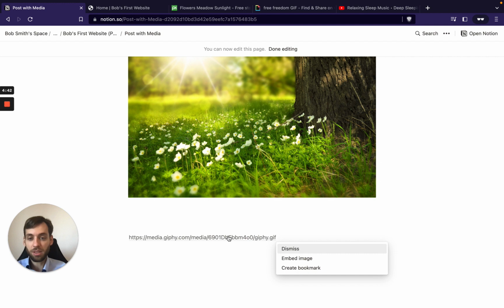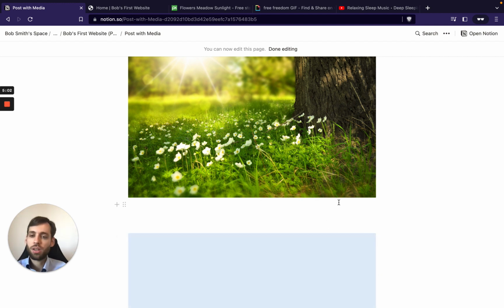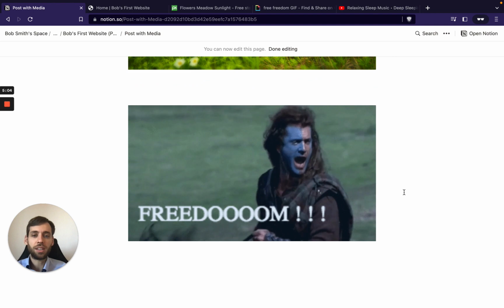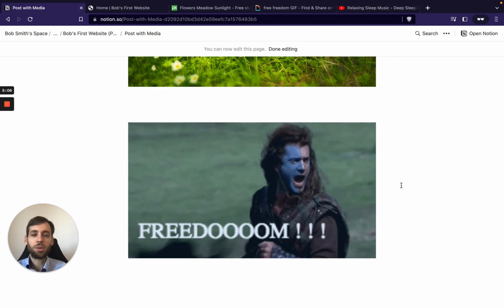I'm going to go down a bit, and then I click paste, Command V or Control V, depending on your operating system. And it already says I can just leave it like this and dismiss, or I could say embed image or create bookmark. I'm going to say embed image, and voila, here is the GIF on the post, right?